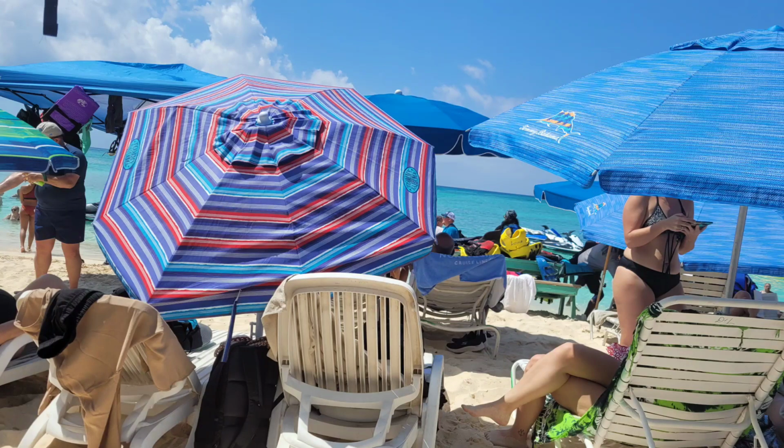So we just got on a taxi bus. Thankfully, we were with a lot of other people, so that kind of alleviated some of my anxiety. And then we got to Seven Mile Beach, which is what Grand Cayman is known for. It was so packed because there were 4 cruise ships total. And I'll put a picture in of my view of the beach, because there was no view of the beach.